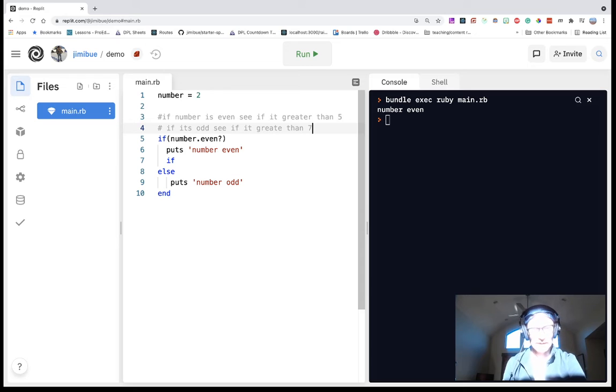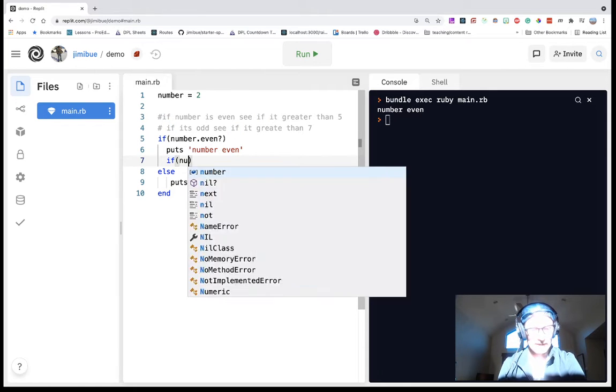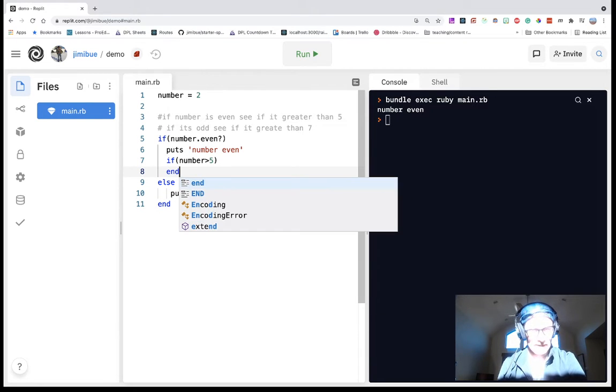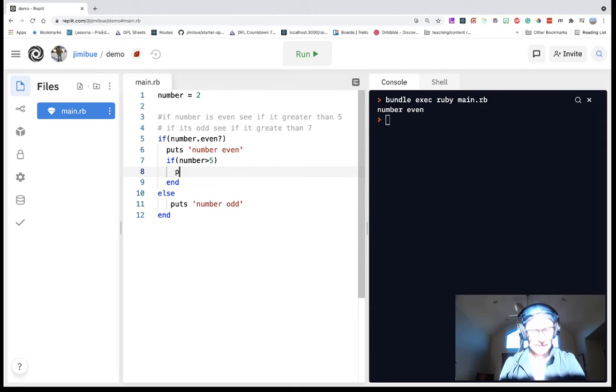And this is where we could use a nested if statement. So if the number's even, now I want to check if the number is greater than 5. We can just do this as an if statement.